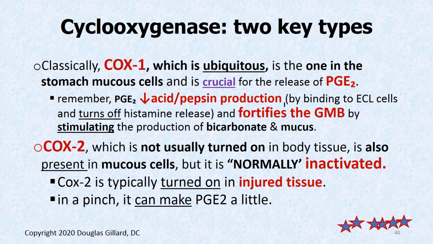But Cox-2 is not quite as ubiquitous. It's in a lot of body tissues, musculoskeletal tissues, and such. But it's not in the mucosal cells as much. So that's going to be an important point. But both Cox-1 and Cox-2 are really important when you injure tissue and you need to spark an inflammation to clean up that injured tissue.